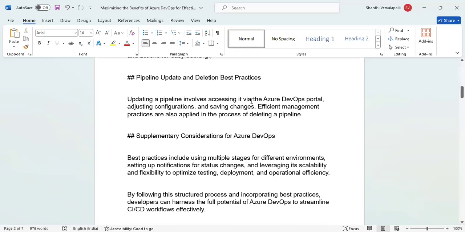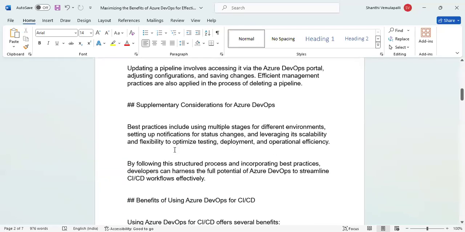Updating a pipeline involves accessing it via the Azure DevOps portal, adjusting configurations and saving changes. So these are the things happening operations-wise. Efficient management practices are also applied to the process of deleting a pipeline. Basically, if one pipeline is not required, you can delete it. So it will not appear on the dashboard. That is the best practice.